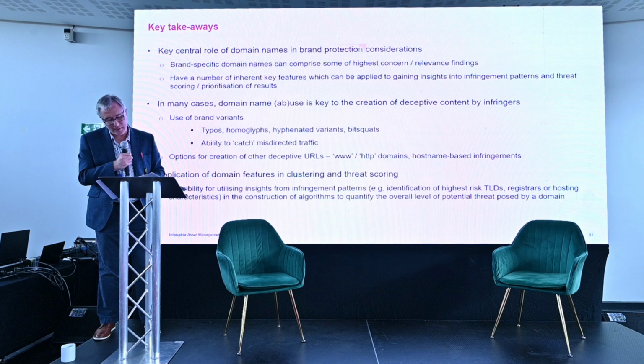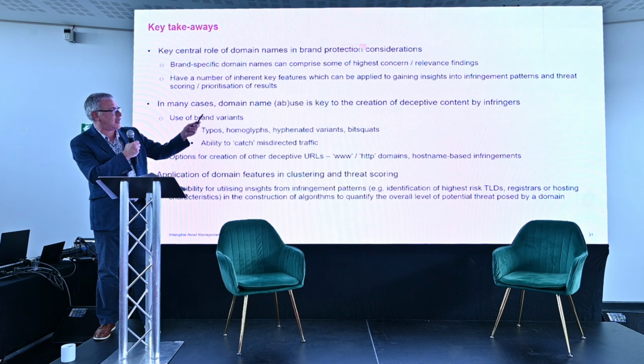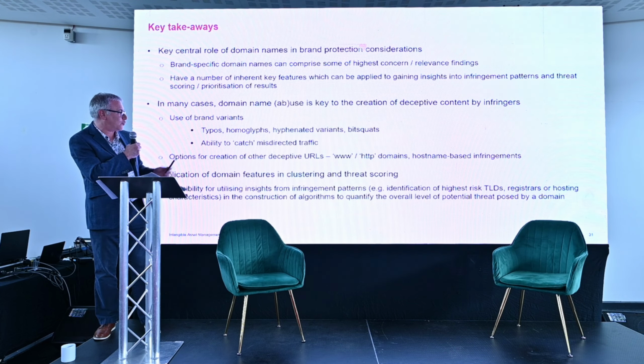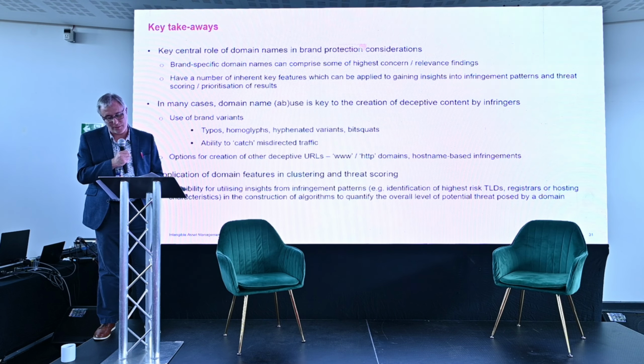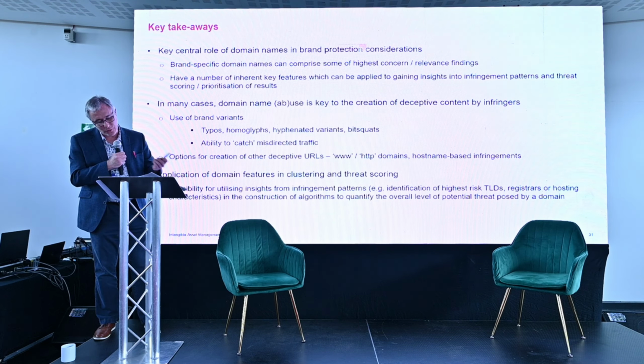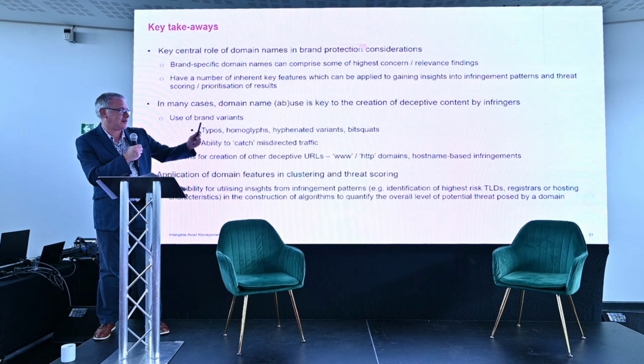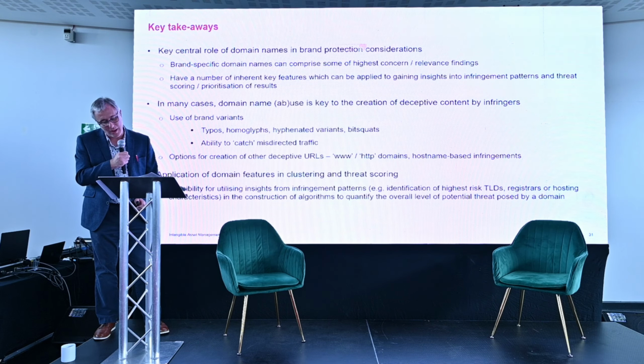In many cases, the reason domain name abuse is key is because it's used in the creation of content which is actively deceptive by infringers, and there are various ways to do that, including the use of typos, homoglyphs, and so on, as we've seen. There are also various options for other ways of creating deceptive URLs, such as the www, HTTP ones, the host name-based infringements, the hyphenated domain names, and so on.